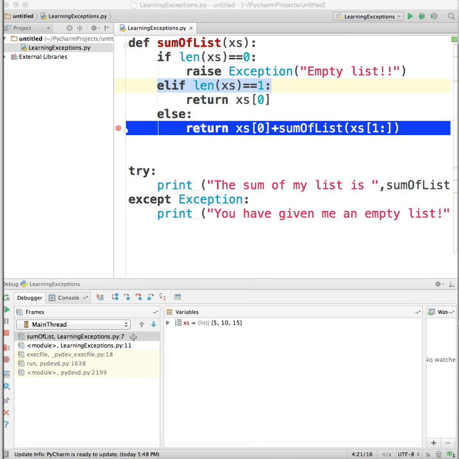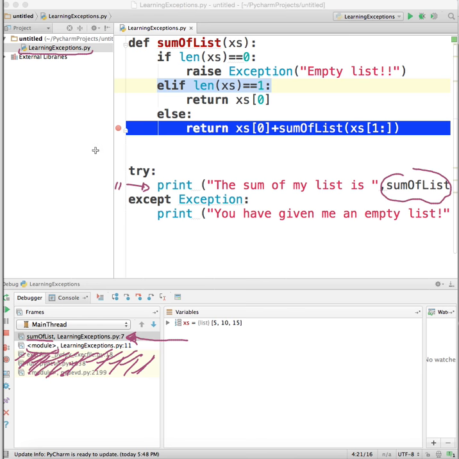What the stack tells you is currently the method that is in execution is this piece right there. Okay, how do I know that? Because this is the topmost item of my stack. Just ignore these guys. I just want you to ignore the thing over here. What I'm saying here is that my module, learning exceptions.py, on line number 11, which is this line right there, a function got called, sum of list. Okay, that makes sense because I'm calling sum of list right there.